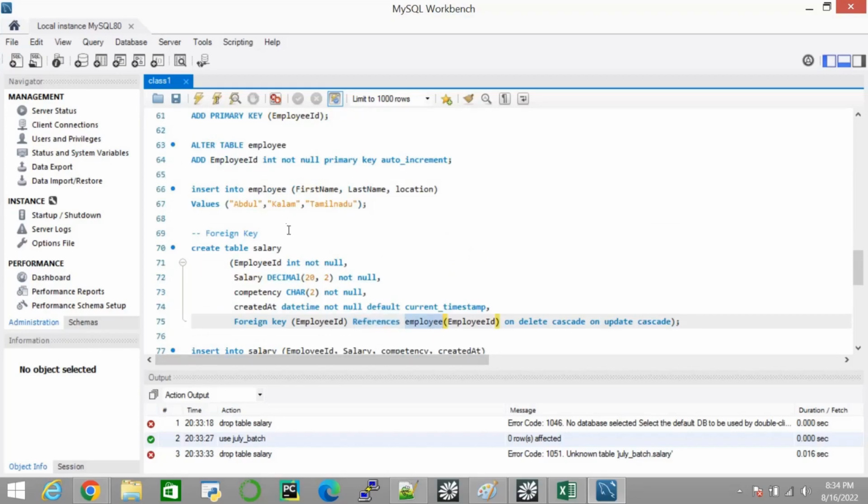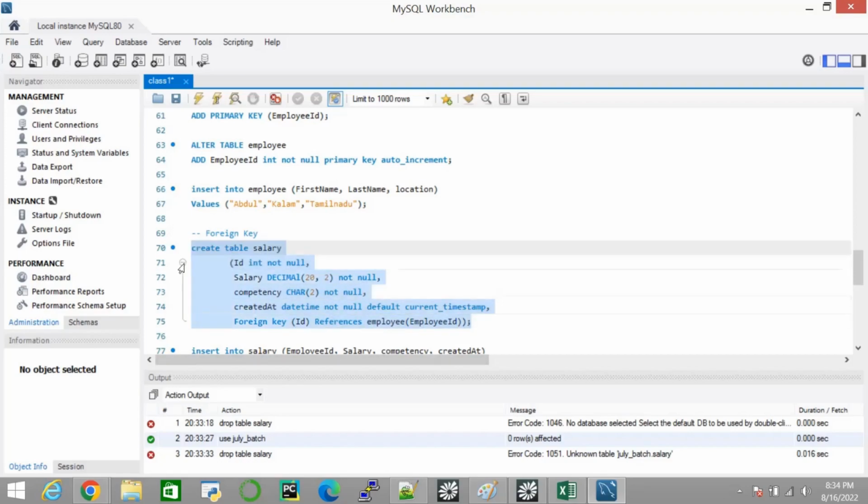First one is the table, the employee table, and inside the brackets what is the column? That is what we are doing here. Foreign key, column name of this table. The column name can be different, it need not be the same. You can just keep ID, even that will work. REFERENCES, which table, and from that table what is that column. So if you create like this, we are creating a foreign key and primary key relationship.